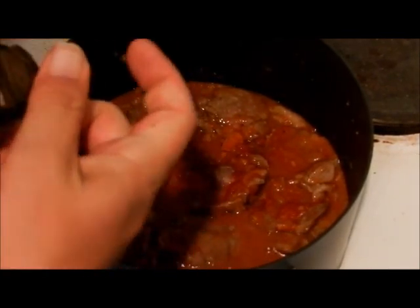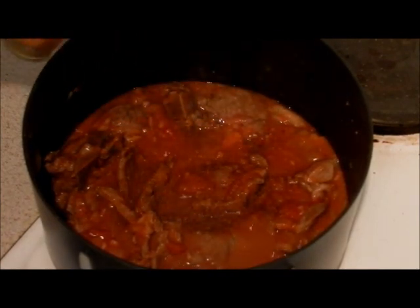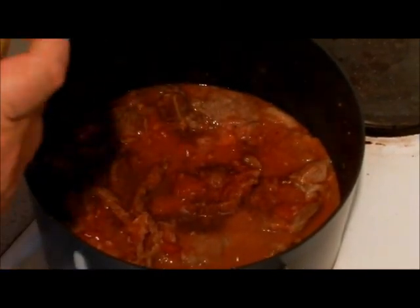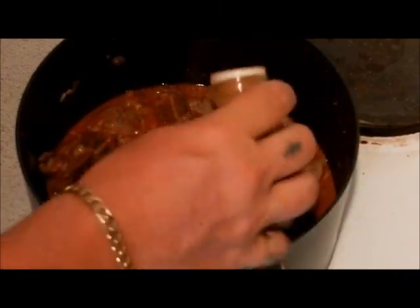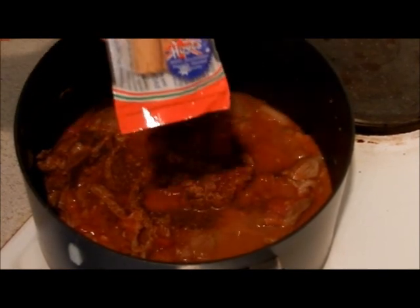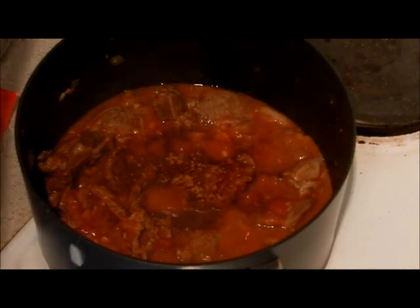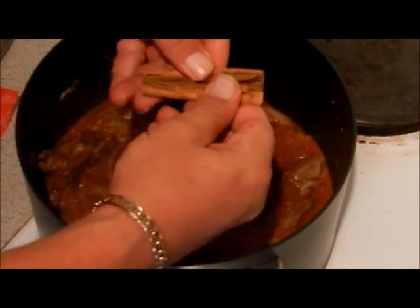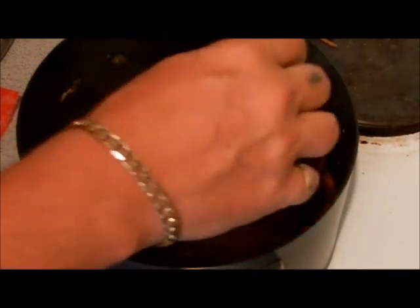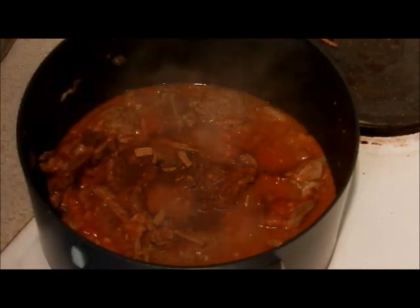Now, moving along, we need a bit of cinnamon. Cinnamon in Greek dishes is always a must. Not a great deal. Bit of mixed spice. It's always a nice one to pop in there. Good, not too much. Cinnamon sticks. Just cut them open. Pull one out. Don't need much, probably about half of that. Break that in half. Put some of this stuff back. Always good for another day.